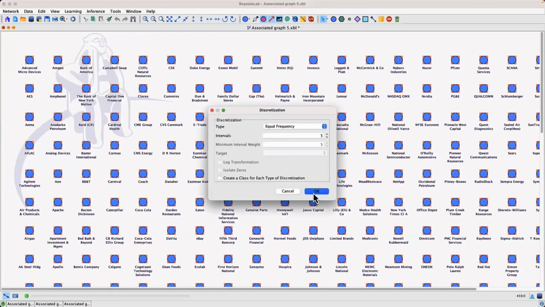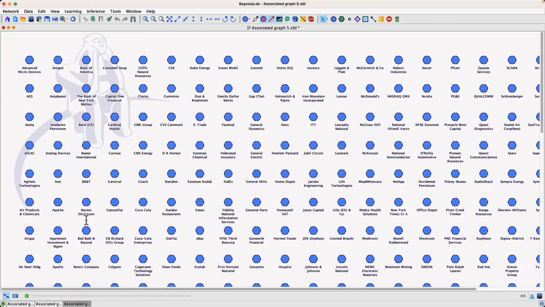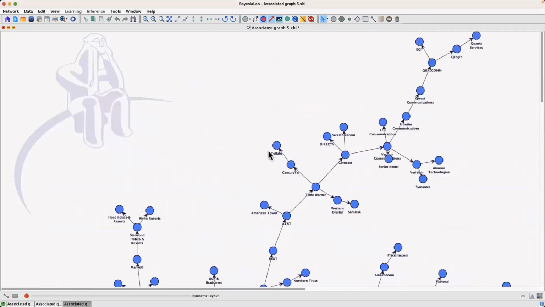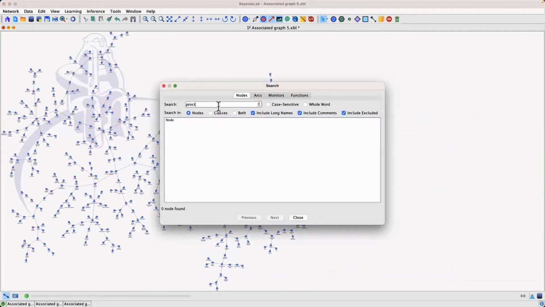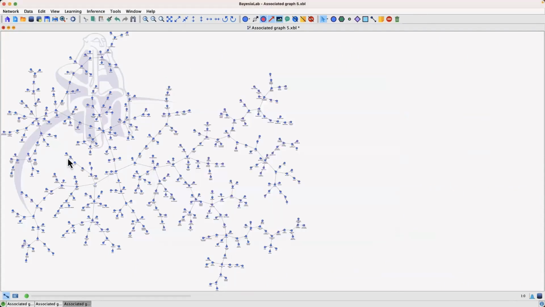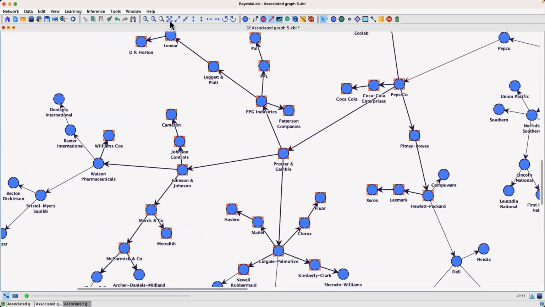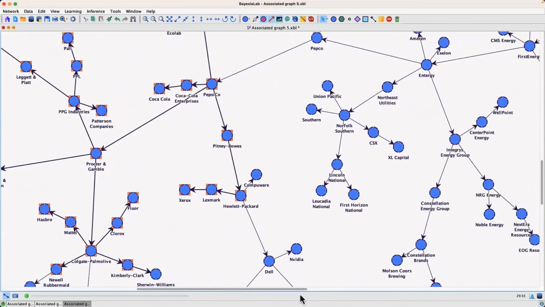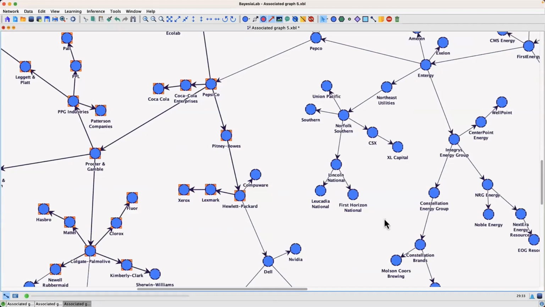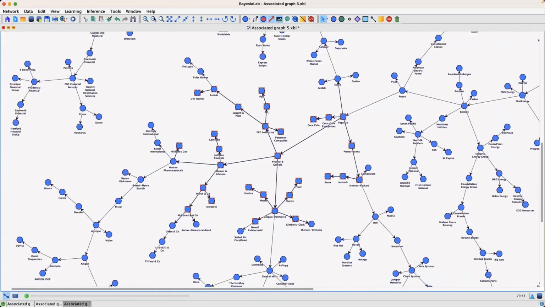Then discretization, quintiles, and then maximum weight spanning tree. Okay, layout. And now search again for Procter. And at first, it seems we got rid of the corp cluster here, right? So this is where Procter is, and we have the connection with Johnson & Johnson, Colgate. We still have PPG, so perhaps it's because of the P&G, I don't know. We have a connection with PepsiCo and so on, right? So it's better, but probably not perfect, but quite interesting to see how this network is created with almost 500 dimensions and without any data set, or except, obviously, the data set made of the embeddings, right?